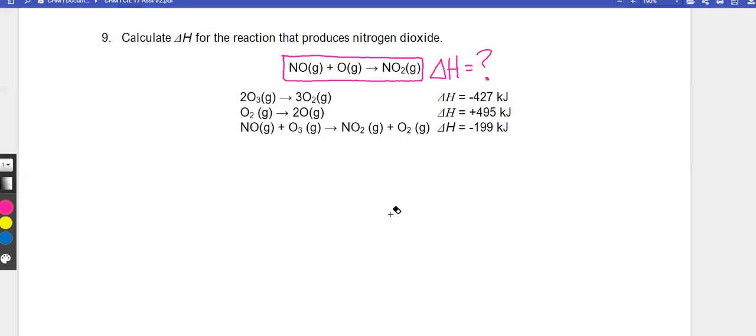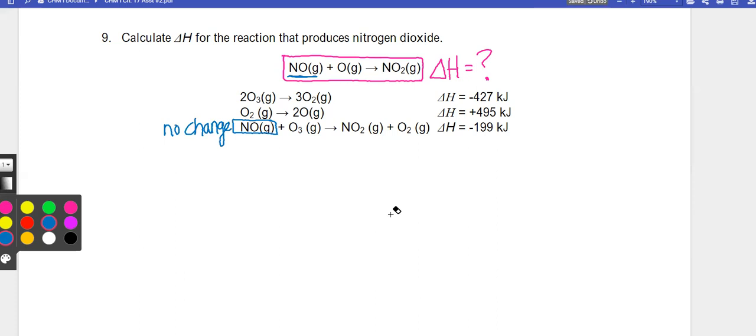Okay, so let's just start with this first one. So the first reactant is NO, 1 oxygen. It's on the reactant side, so it's on the left side of the arrow, and it needs a coefficient of 1. So the NO, I see it right here in this third reaction. It's currently on the left side of the arrow as a reactant, and it currently has a coefficient of 1. So that means that we are not going to change the third reaction at all. So on the left side, I just put little notes to myself about what I'm doing.